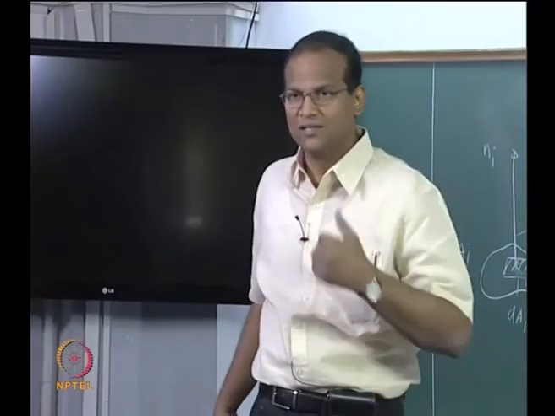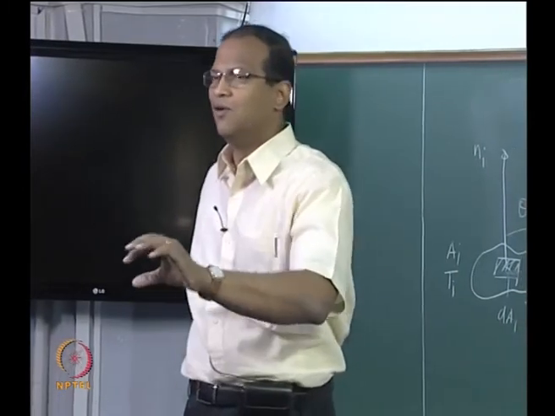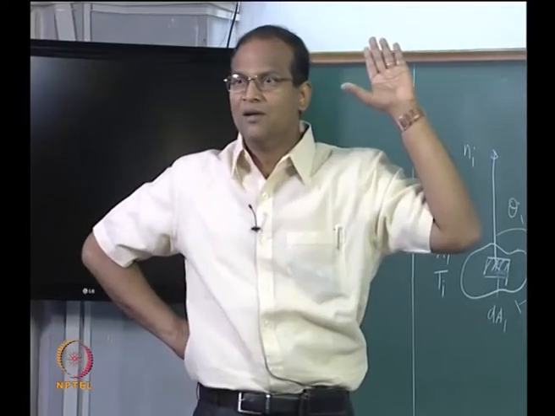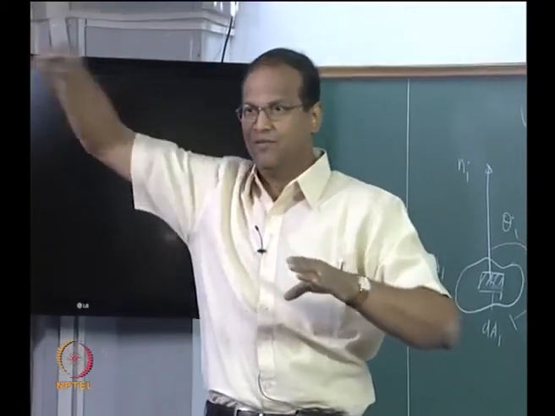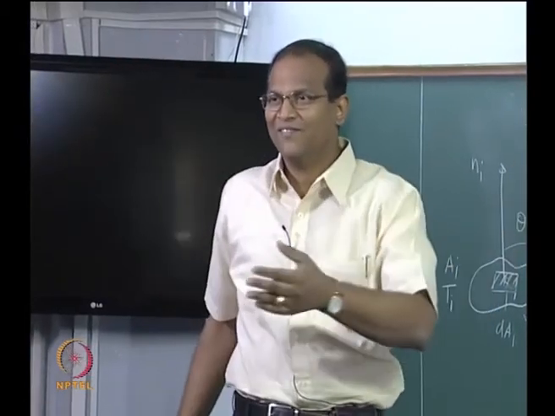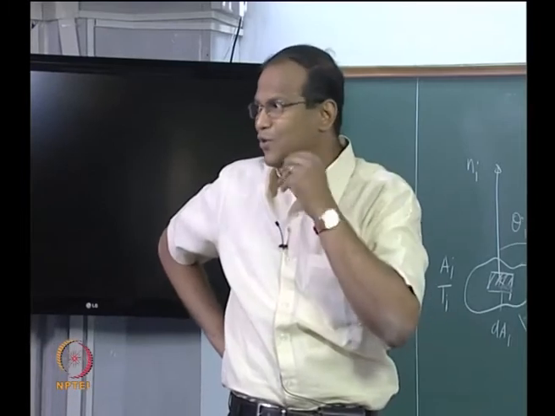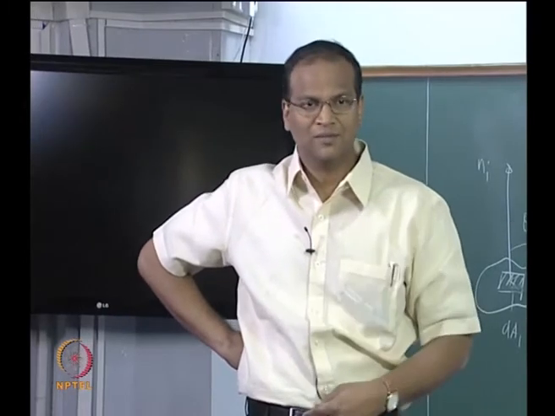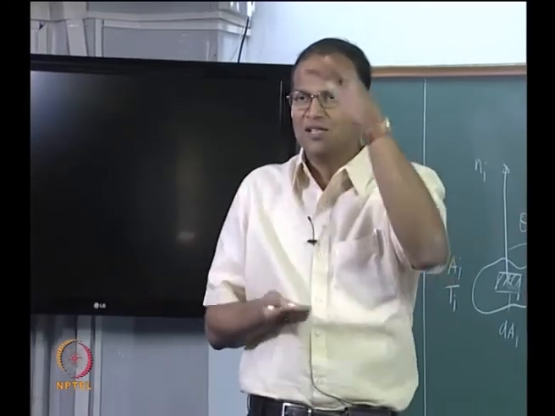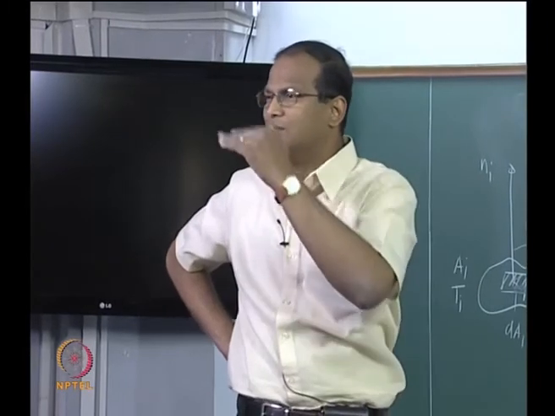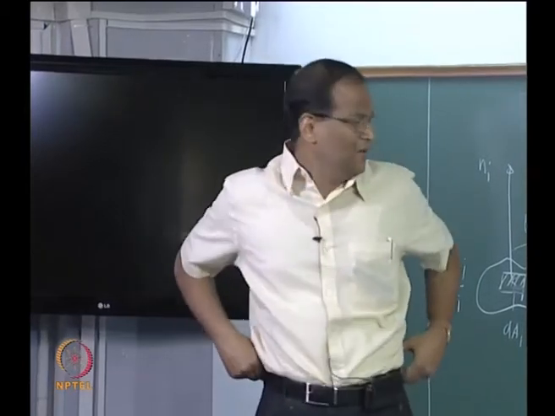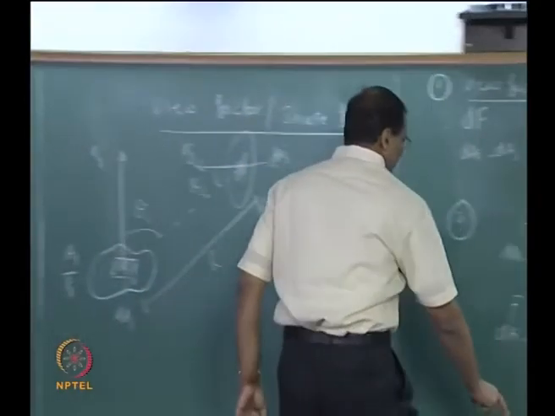So Sparrow and his colleagues, after doing all this, developed a technique called contour integration. Contour integration is a special craft known only to radiation heat transfer people, because to break down this quadruple integral, it is more than a triple integral, okay. So fortunately for us, these 4 integrals have been solved and are available in the form of charts: simple cylindrical disc to disc, parallelogram shaped surface to rectangular surfaces, cuboidal surfaces, perpendicular surfaces and so on, okay. Now this is the view factor for a uniform radiosity.